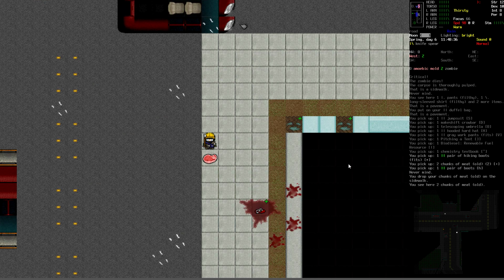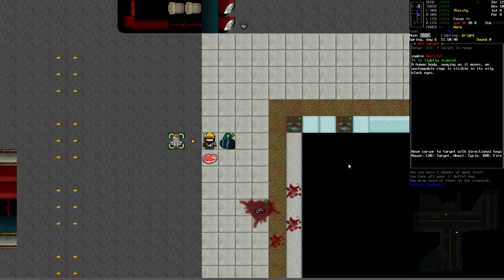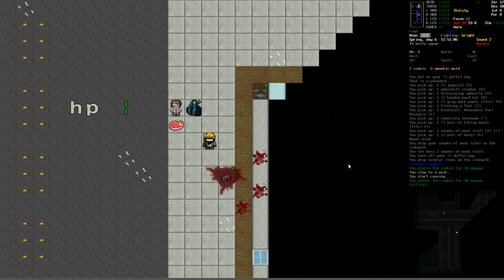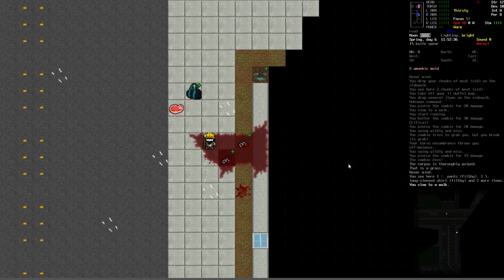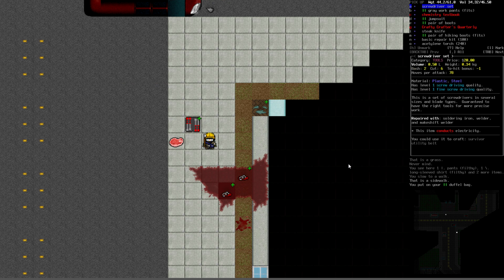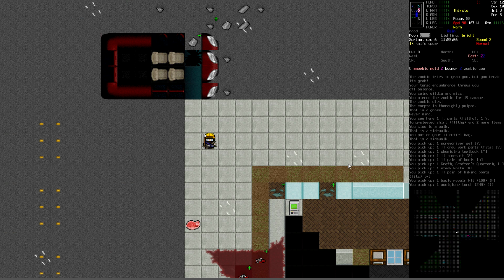So we have another zombie. So let's drop the duffel bag again, and we will fight this guy as well. Okay. Pick up the duffel bag. Pick up everything from the floor. And now Gale will try to drive this thing.